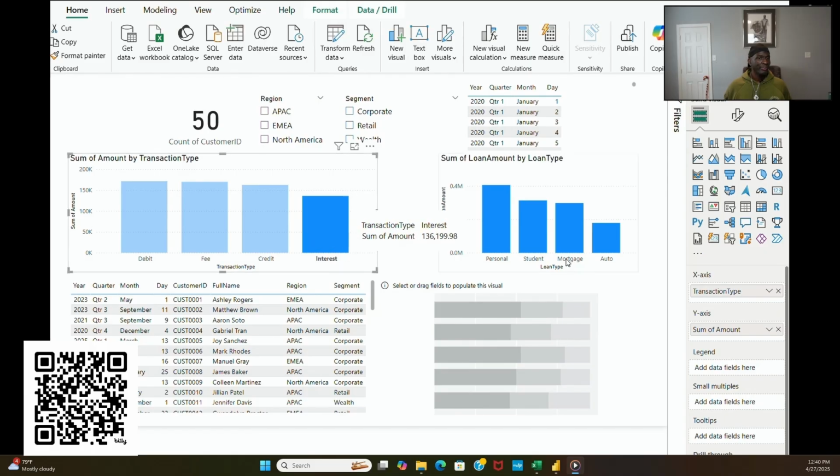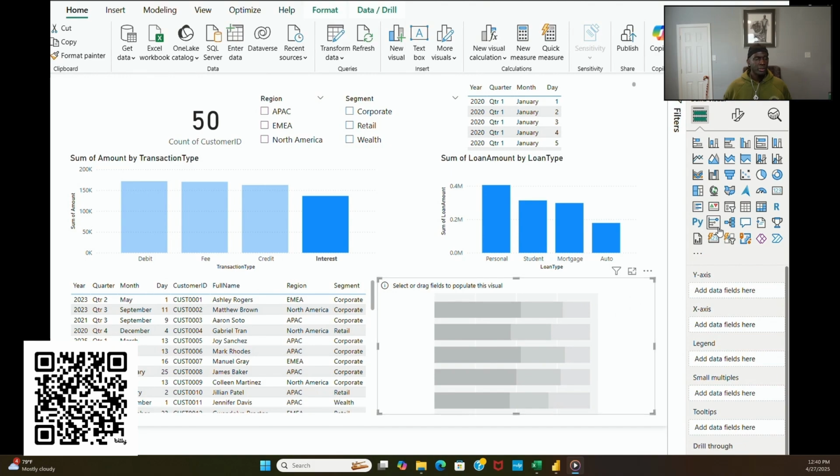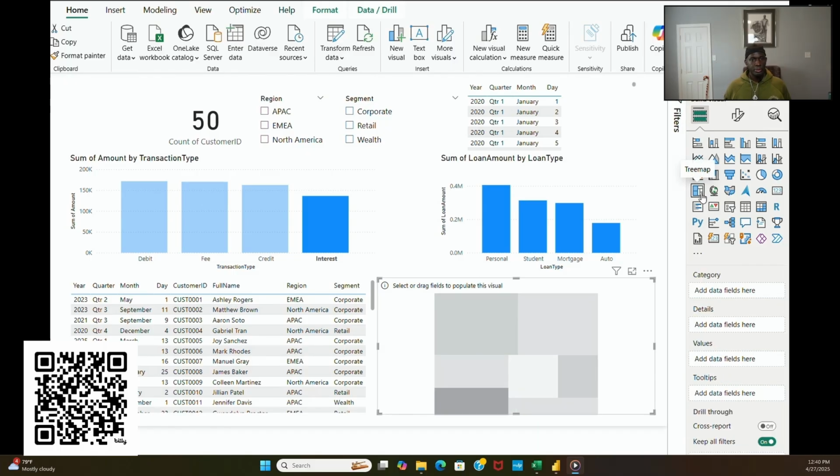I think an optimal amount of pages within a Power BI report is about 3. I try not to do more than 5. There's several different tricks that you can use within a Power BI report to where you can have all of that information on the same page, but you don't have to show that information at the same time. You can click buttons and be able to hide information and show information that you want to see at a particular time.